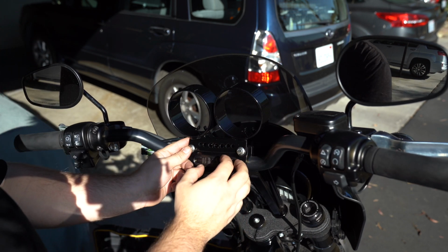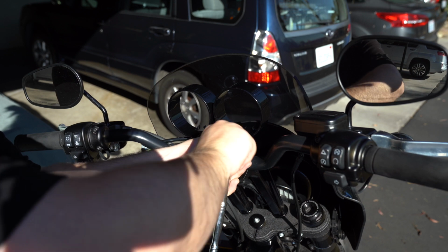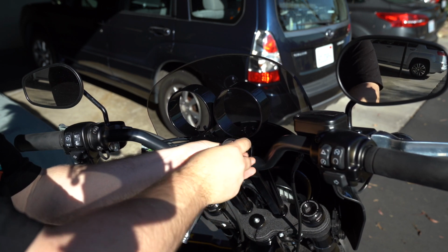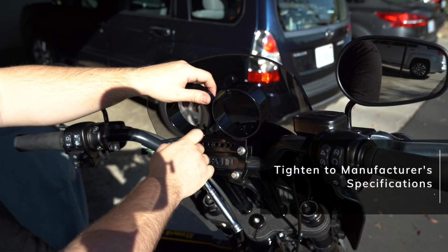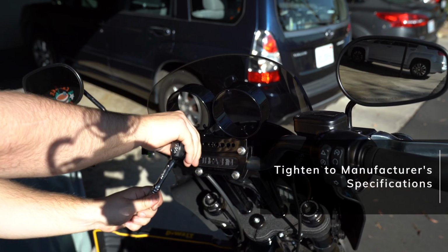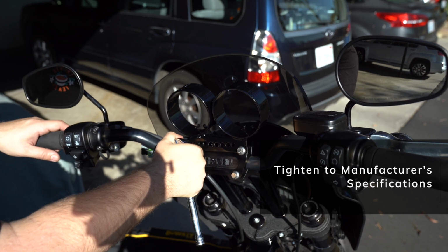You wanna make sure that you're tightening all of the bolts down evenly. So loosen the other 2 a little bit, but obviously you just have to remove the top 2, put in the gauge housing, and then replace the 2 screws. That way, when you put everything back in, now it's all good to go, everything's even, and your risers still have the same amount of clamp force on the bars that they had before.